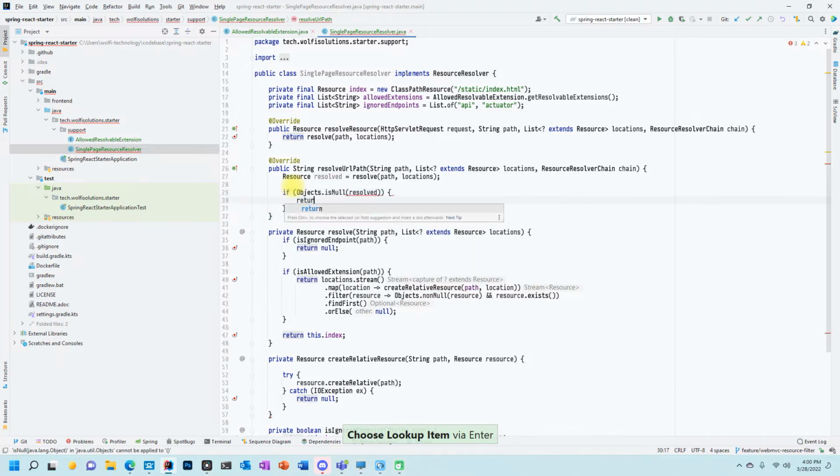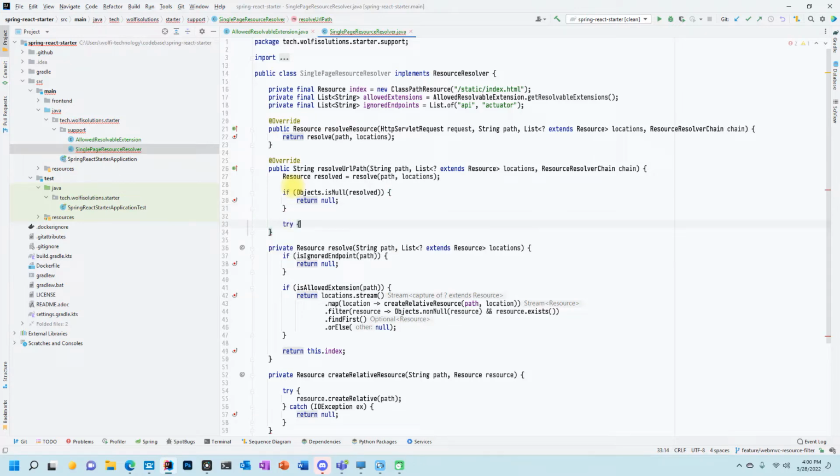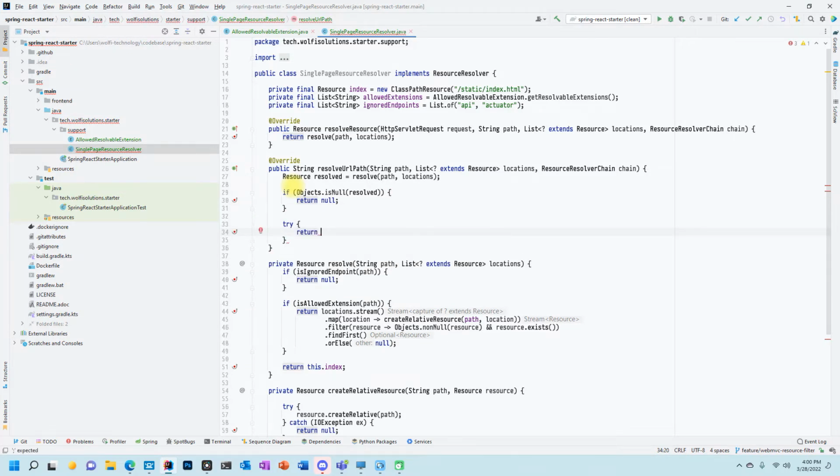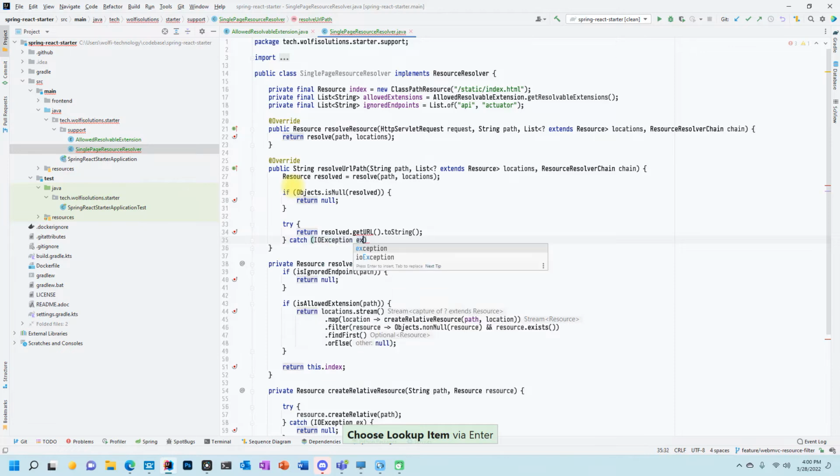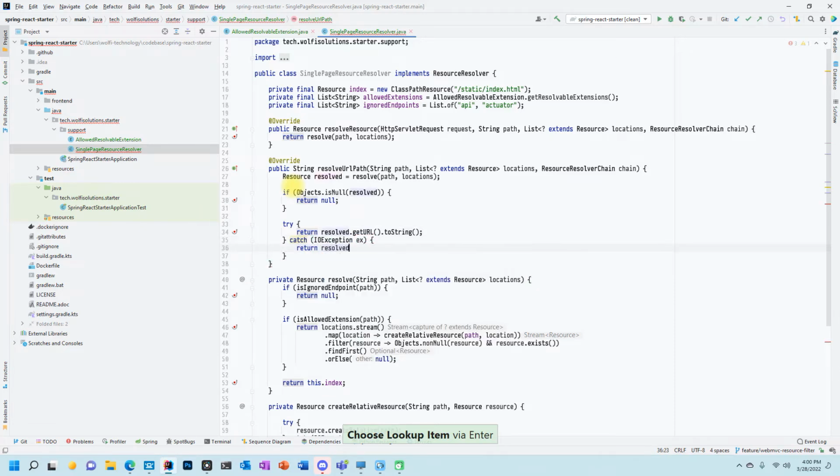If it's null, we return null. And that pretty much sums up our resource filter.